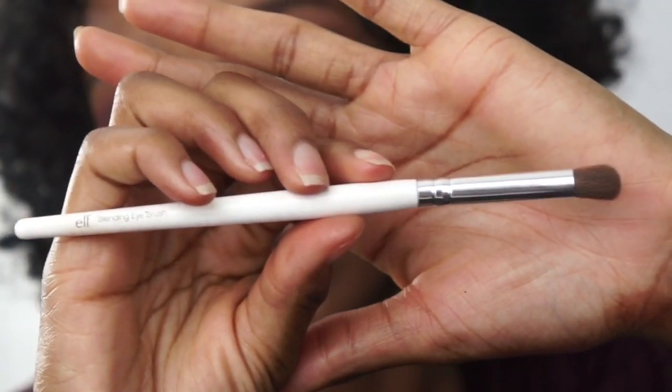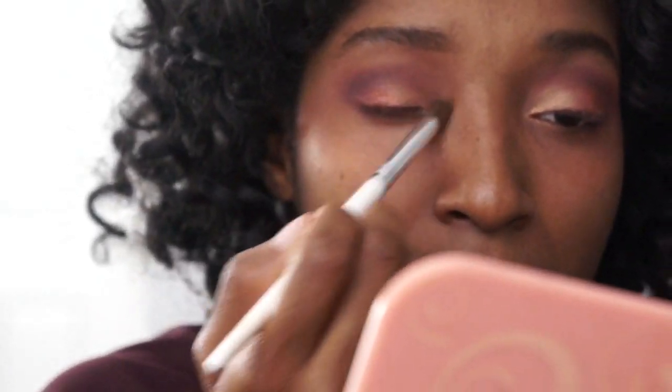To blend out the shadows, I'm using the e.l.f. blending brush, and for my lower lash line, I'm applying the same dark purple that I used on my crease along with the darker cranberry. I also added the champagne gold to highlight my brow bone.